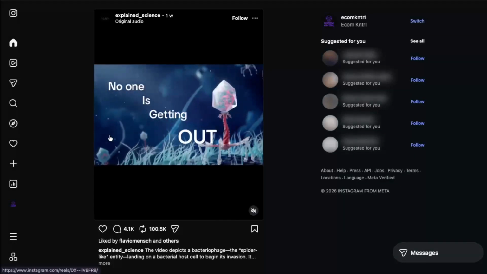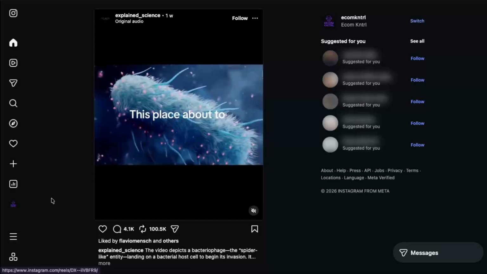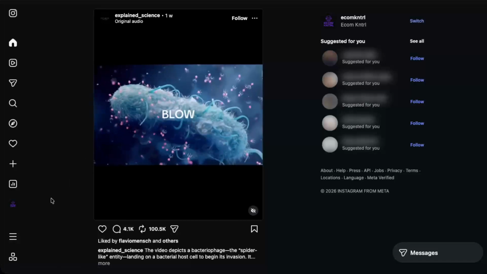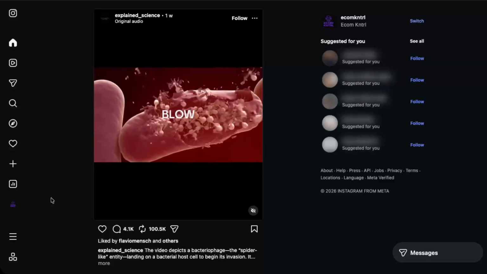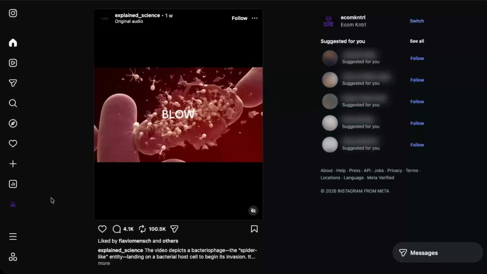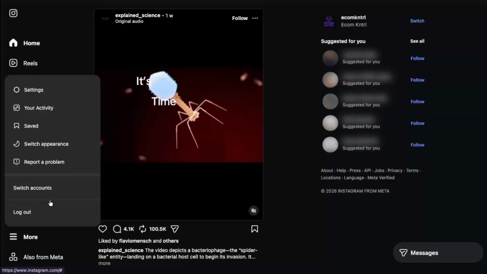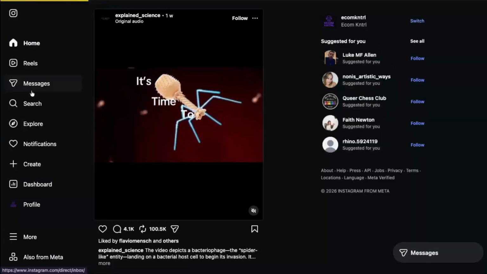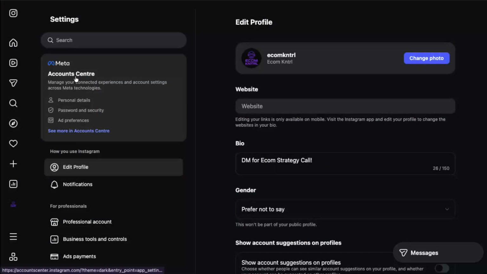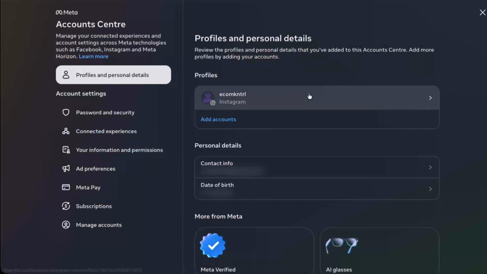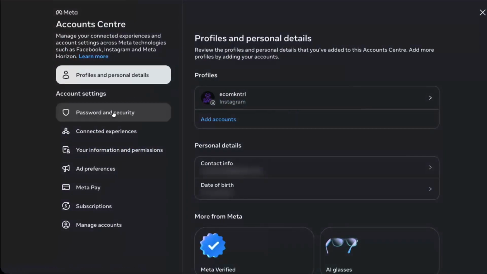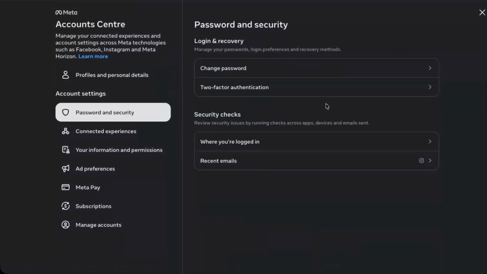If you can't find Instagram in your password manager at all, that usually means the password wasn't saved. In that case, the safest option is not to guess repeatedly, but to reset it. Open your browser and go to the official Instagram website, then find the Forgot Password or Trouble Logging In link. Follow the instructions there to send a login link or code to your registered email address or phone number and create a brand new password. Once you've done that, allow your device to save the new password so you don't run into the same problem next time.